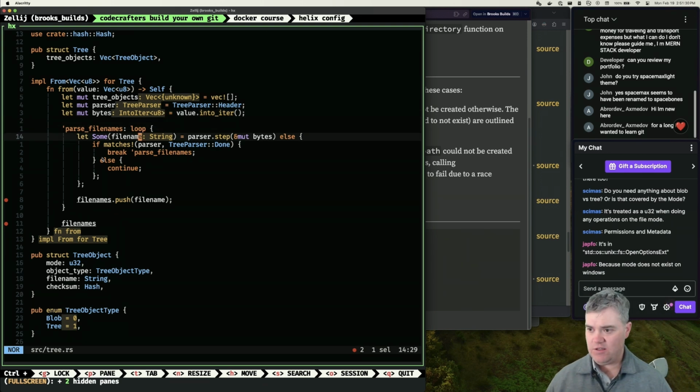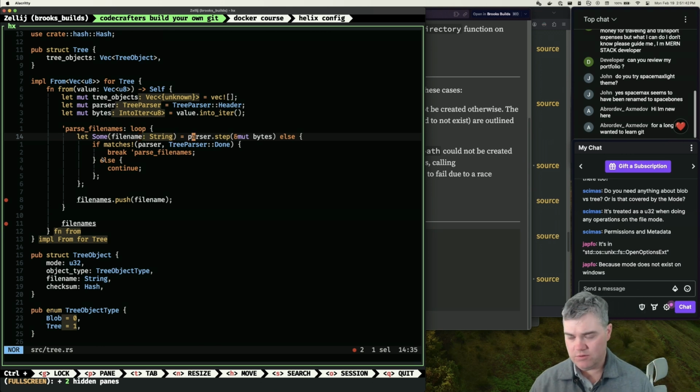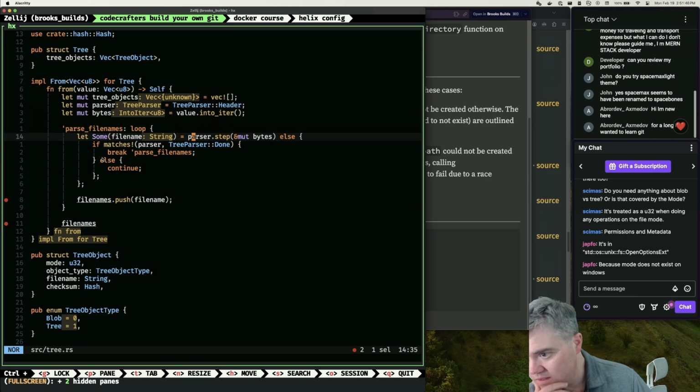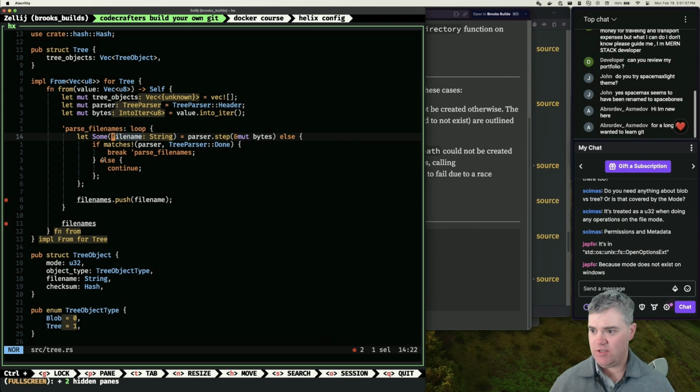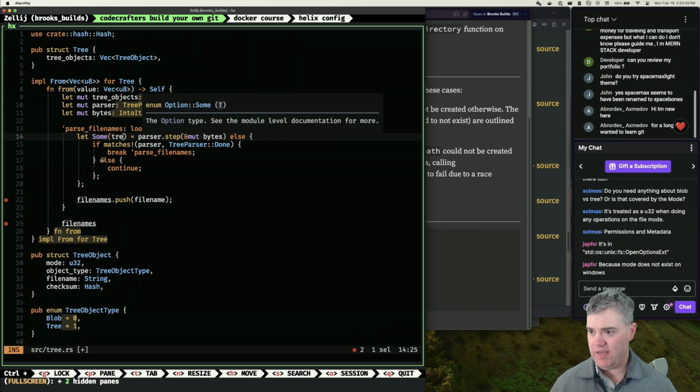We then begin looping through. We grab, okay, then we step through. Ooh, so this one we're stepping and we're just getting the file name. And so I think what we need to do now is make sure that this returns back not the file name, but a tree object.